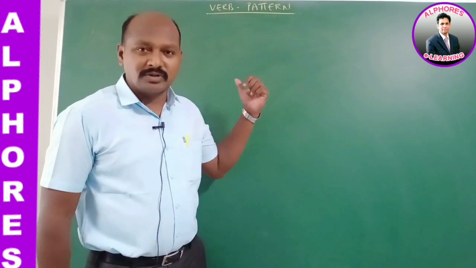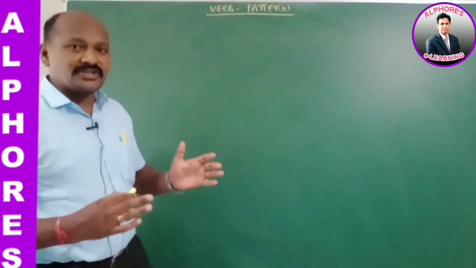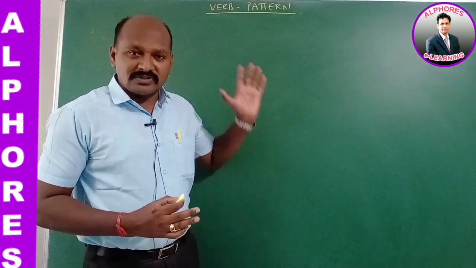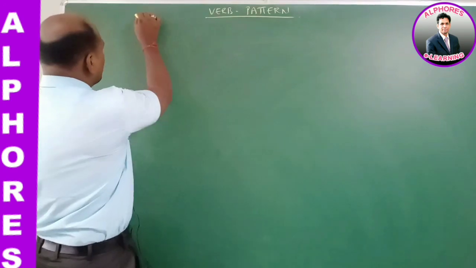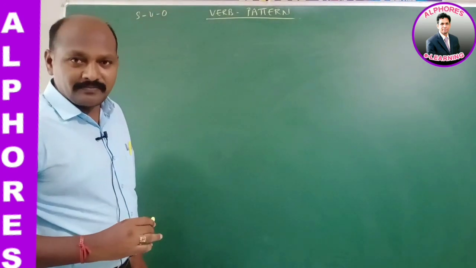Today we are going to discuss verb patterns. A verb pattern, in the sense of sentence construction, is nothing but a verb pattern. There are lots of verb patterns, but for the second year syllabus, there are only a few. Generally, this could be the sentence structure: subject, verb, object.